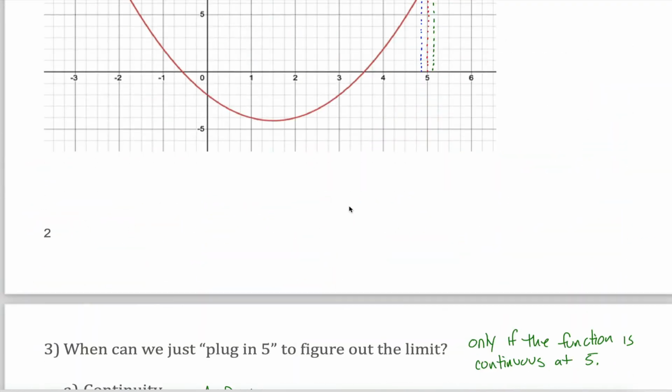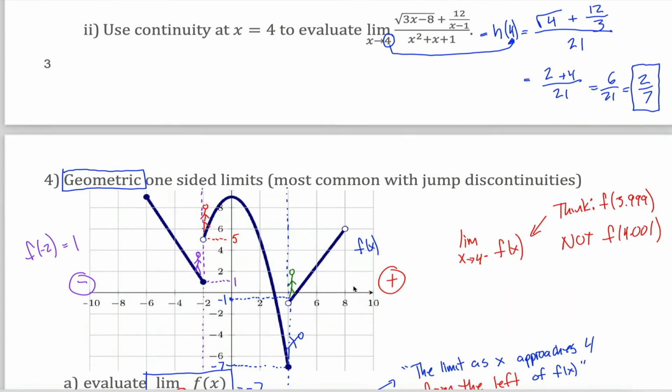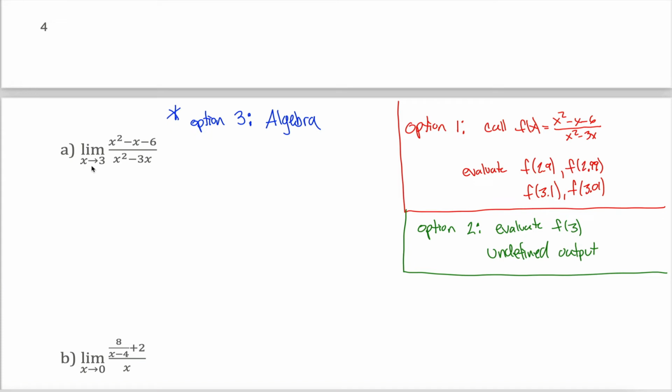That's a lot of theoretical stuff. Let me take you through some actual examples. Let's evaluate the limit as x approaches 3 of x squared minus x minus 6 divided by x squared minus 3x. If we factor the numerator here, we can rewrite x squared minus x minus 6 as x minus 3 times x plus 2. This is a quadratic trinomial with the leading coefficient of 1. So all we're looking for are two numbers that multiply to negative 6 and add to negative 1. Those numbers are negative 3 and positive 2 respectively.